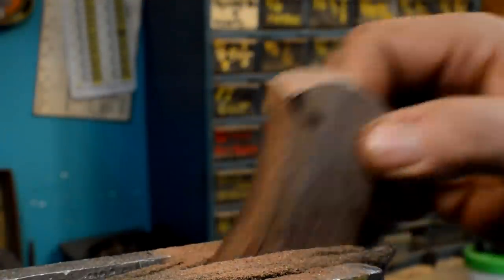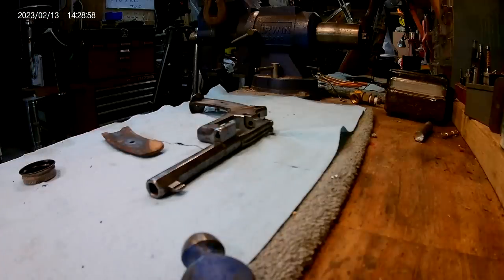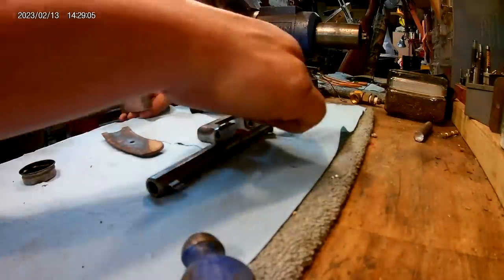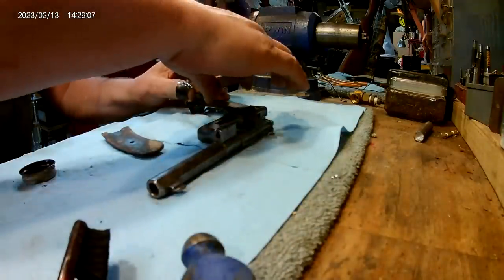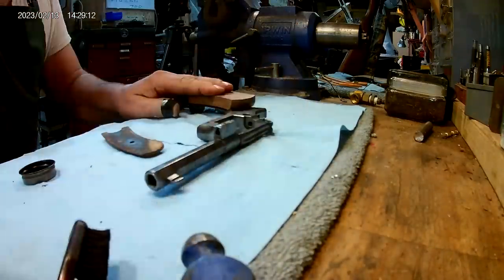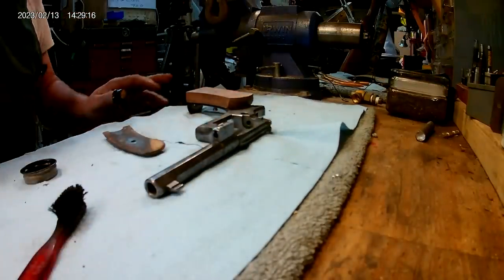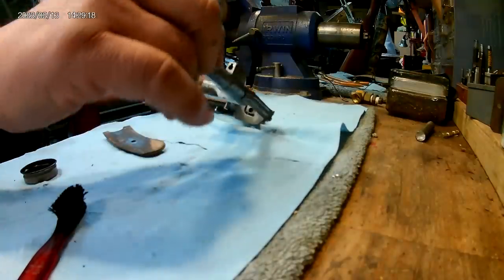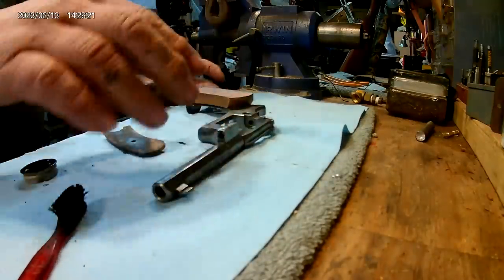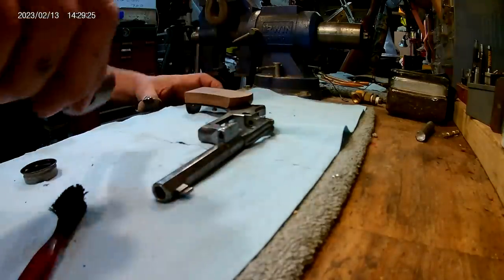Go ahead and remark that. I'm leaving these grips thick, because I want to have some extra space. I want to be able to hang on to this thing. When we're all done, this grip is so thin, you can't even hang on to it.